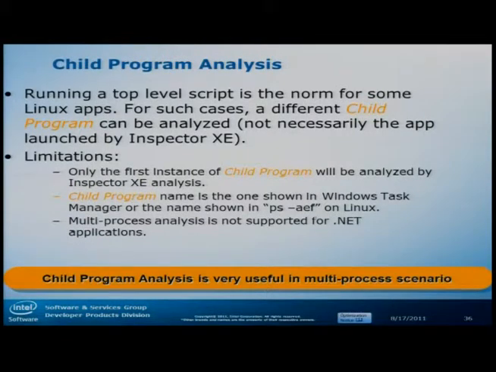Okay, child program analysis. We've faced this with a number of our tools: the program of interest is not necessarily the one that you start right at the start. There can be scripts or other programs that fork other processes. So we do support this model where the actual program of interest is created by some other entity in the system, not directly by our tool invoking that particular program.